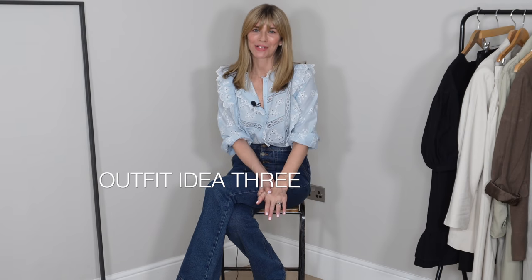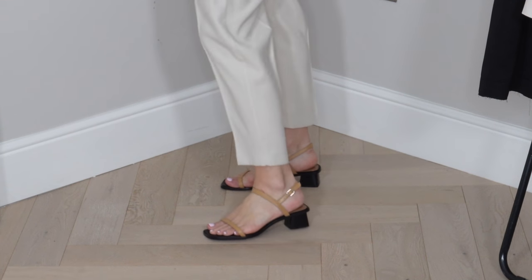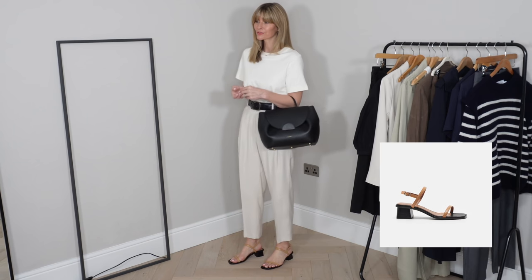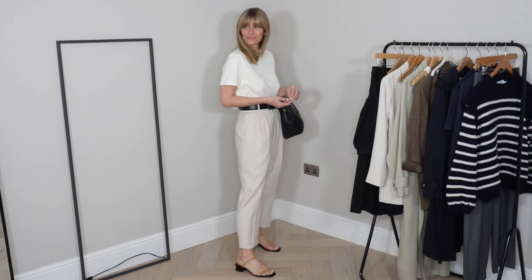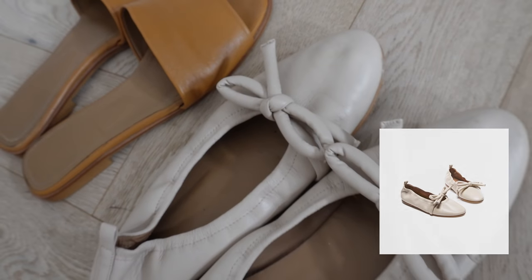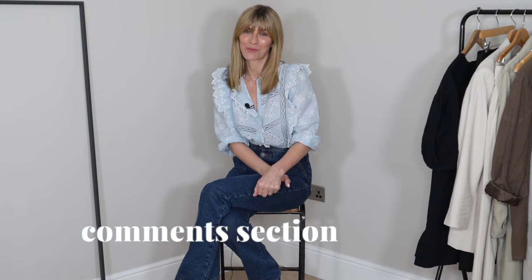I needed some new spring sandals in my wardrobe, but everything I'd found up to this point was either too high in height or too expensive. Then the new summer collection launched at independent brand Flattered, and I added this pair to basket within about five minutes flat. I went for these small block heeled sandals with contrasting caramel straps. I thought that camel tone would work best with the majority of my rail. I already have ballet flats and flat sandals from them from last summer, both in beautiful condition, so I knew I'd be getting the quality I was after.